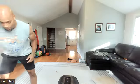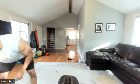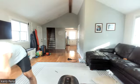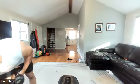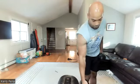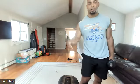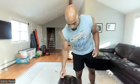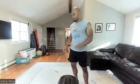Is one weight or two? Two. Well, you want to go as heavy as you can. So it's really up to you. All right, let's go. And so any burpee you want to do, you can skip the push-up if you want. You can skip the jump up top if you want. Give me something that resembles a burpee.